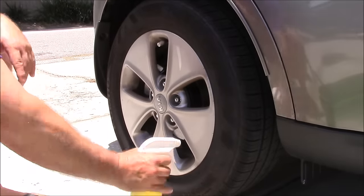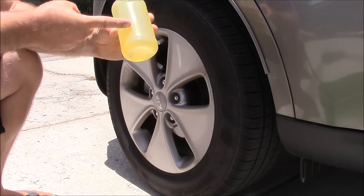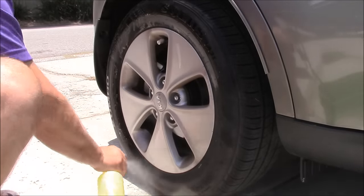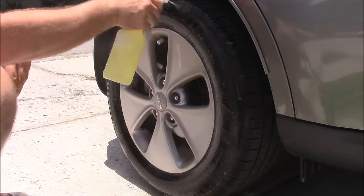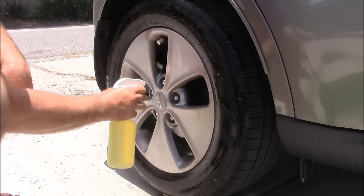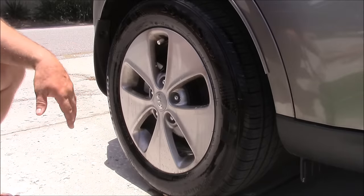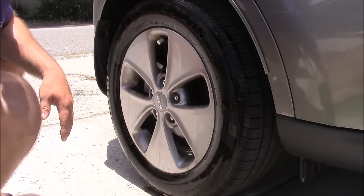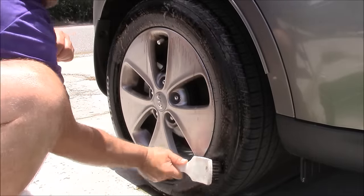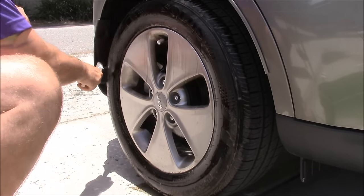First order of business — put the sprayer on spray. This is diluted; there's about that much Infinite Purpose Cleaner in here, and then I filled the rest up with water. The cool thing about the Infinite Purpose Cleaner, beyond the fact that it can be used on everything inside and outside of the car, is that it doesn't have a heavy chemical smell. So it's all sprayed down. I'll take my hard bristle brush first and scrub all that browning off the tire — that's the first thing I do.